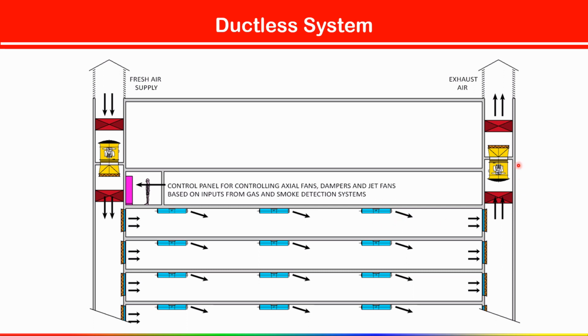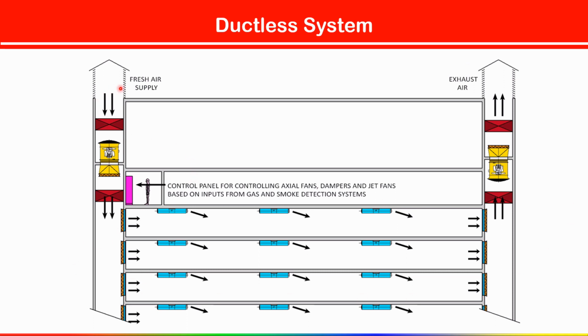Then finally here we have an open to sky space. One space is there, it is open up to sky level. Here we have installed the exhaust fan, and here we have an exhaust air louver. This exhaust air will go inside through this louver, and this exhaust fan will suck all that exhaust air and supply it to the environment.